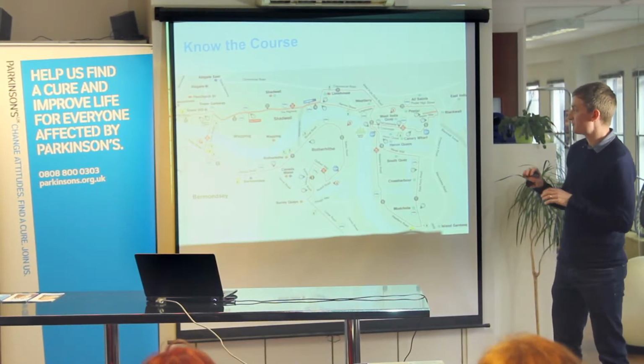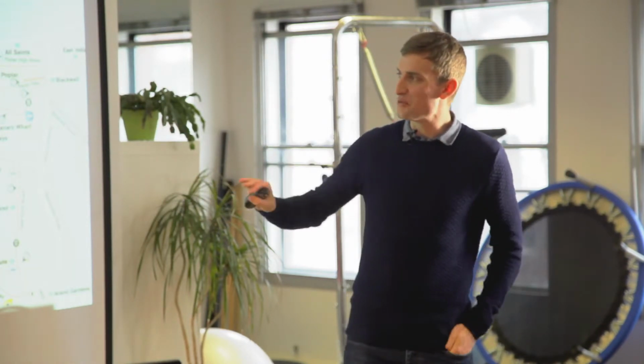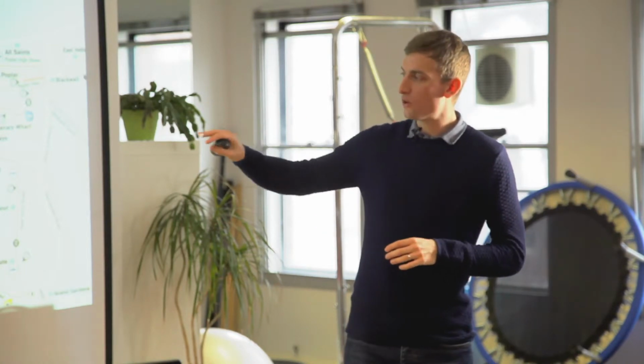This is the map from the website. It's great because it shows you, this is sort of mile 6 to mile 23. It shows you where the drink stations are, where the water stations are. They show you where the Lucozade is. And they'll show you where the pubs are. Not so useful when you're running, but your spectators will absolutely love it. They'll be down at the pub, and they're great spectator spots. But you've got all your bits.